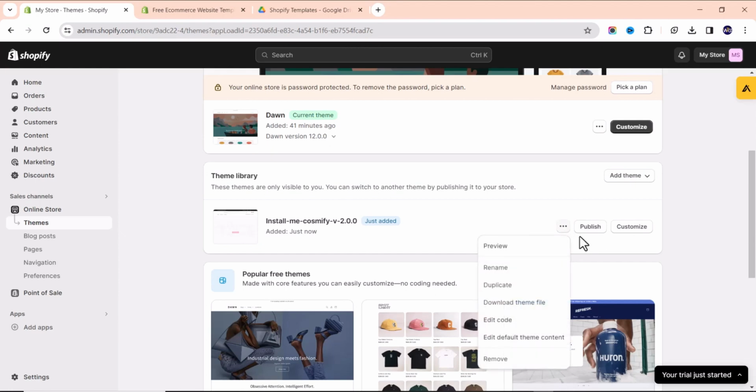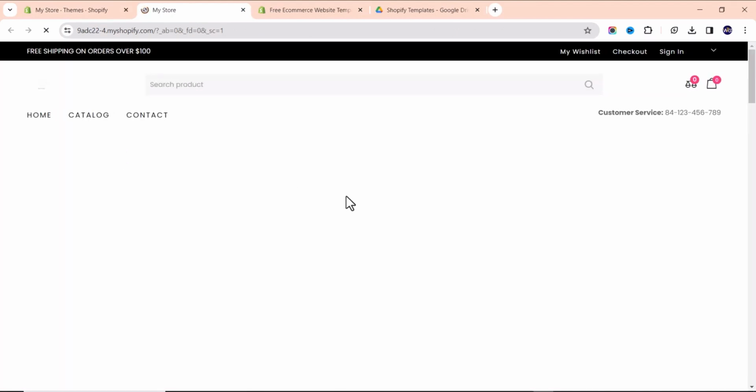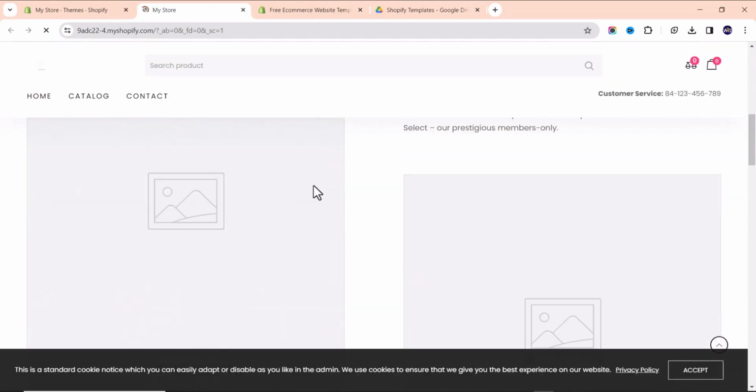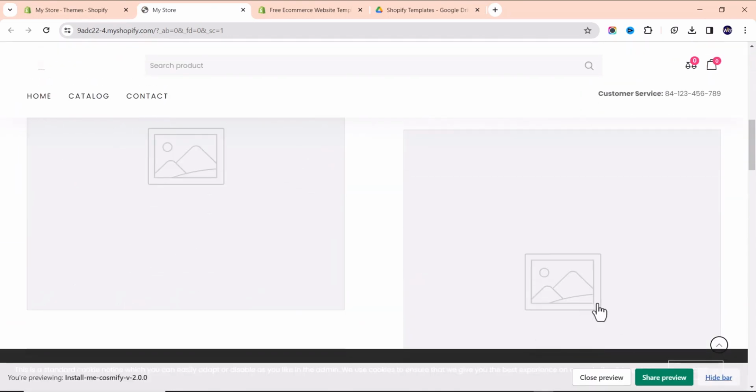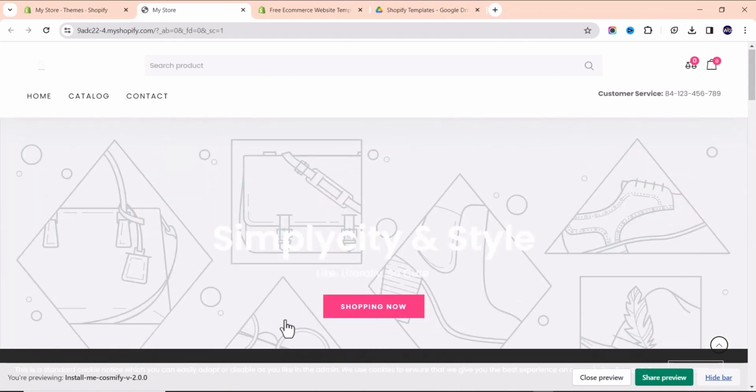You can also preview this. Let me open this in a new tab and see how it looks. So this is a sample of what this looks like, without the images.